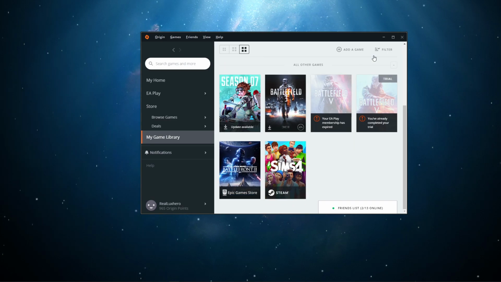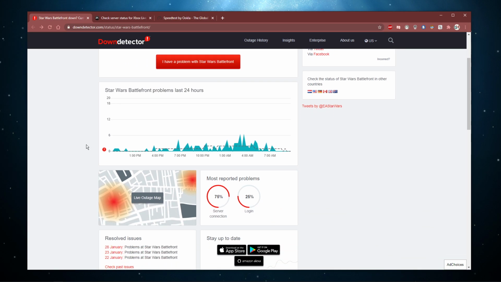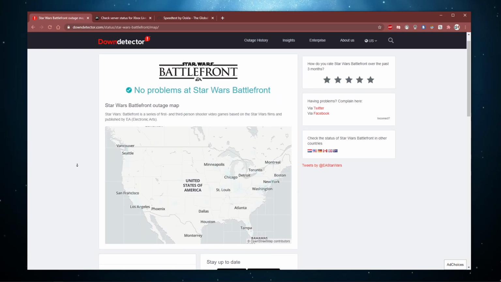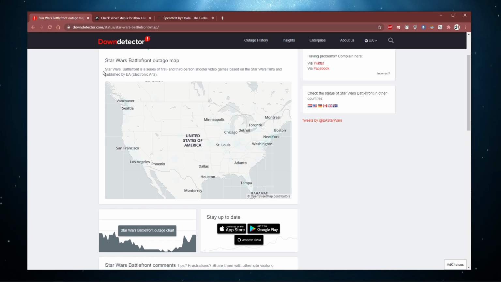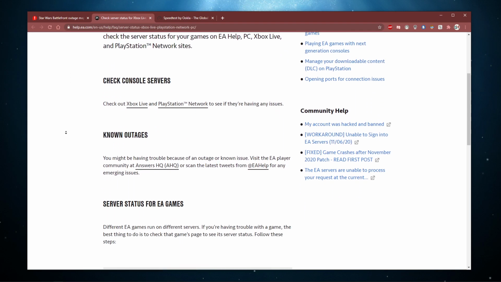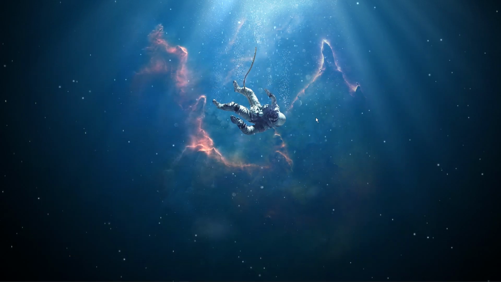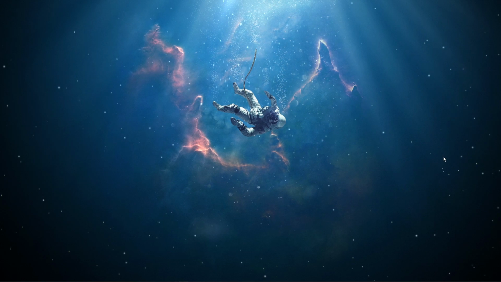Before making any tweaks on your system, I'd recommend to verify the Star Wars Battlefront II server status. Everything you need will be listed in the description below. On this page, you can preview hourly reports for server issues, which can help you figure out if the error is caused by the game's server or if it's on your end. Below, you can preview the live outage map to see where the problem is coming from. The second link shows current issues with EA and their online services. In case the servers in your area seem unaffected, then the issue might be related to your own network connection, to software running on your system, or to the game files.